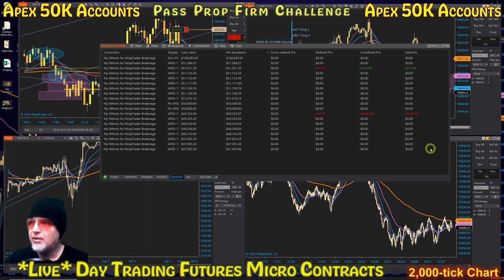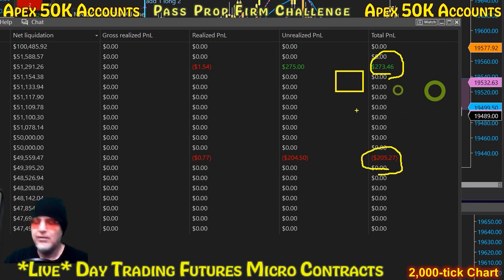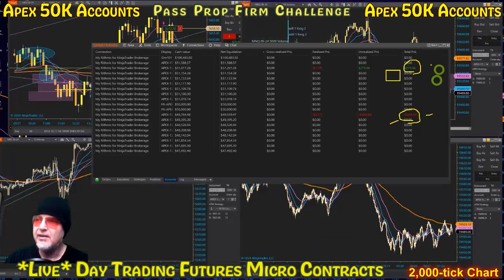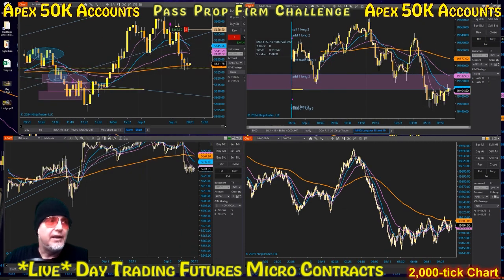Okay, the market crashed last night, and what we have here is a divergence of about $70. This is the downside was up here, and the upside was right here. So the market went down, lost money on the upside, gained money on the downside. Now, if I flatten everything right now, we'll have a profit, and that's just 2 accounts.